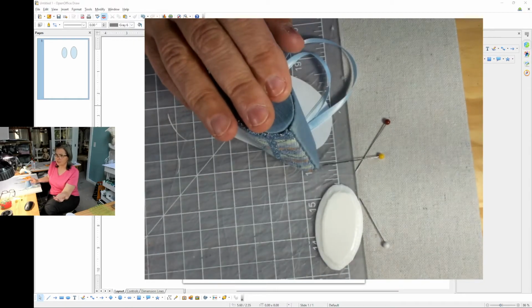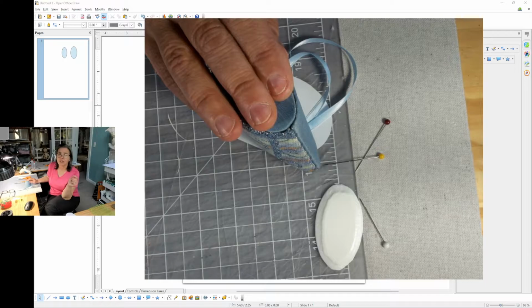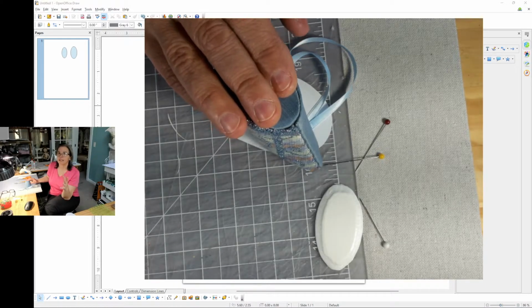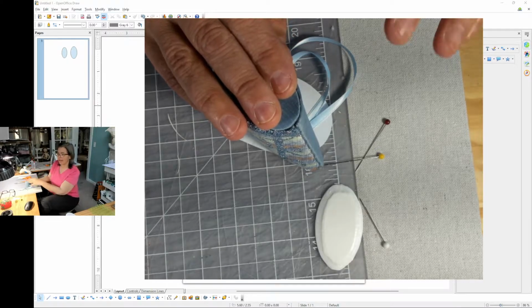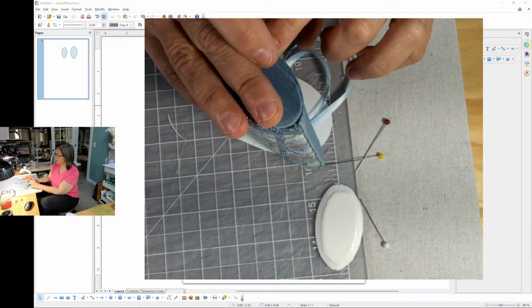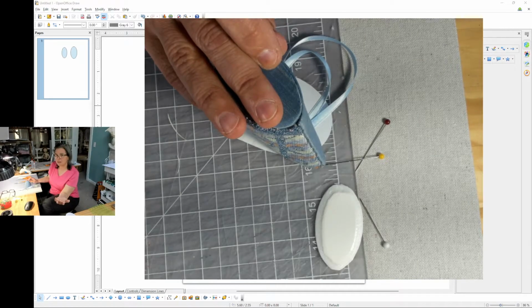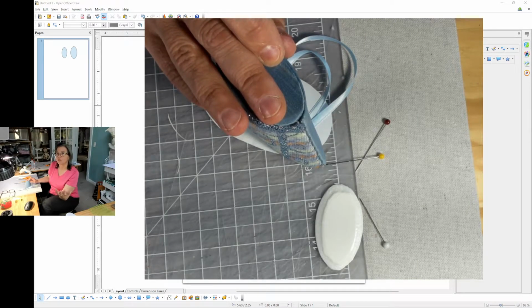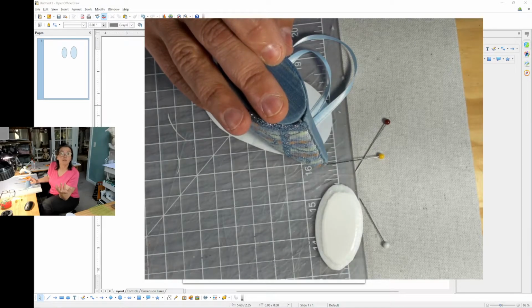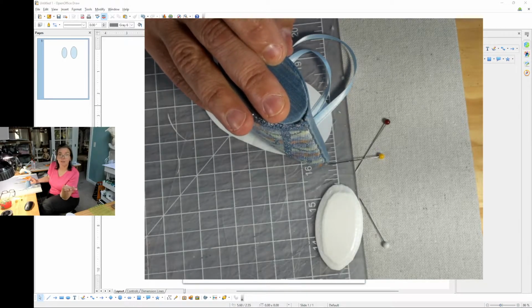All of a sudden, you're looking at it going, I don't see that finger pressed edge. Oh shoot, now I can't tell where that edge was. And you don't want to pin it because a lot of fabrics aren't forgiving to pin holes. And you can't use those little clippy things if you're using velveteen.